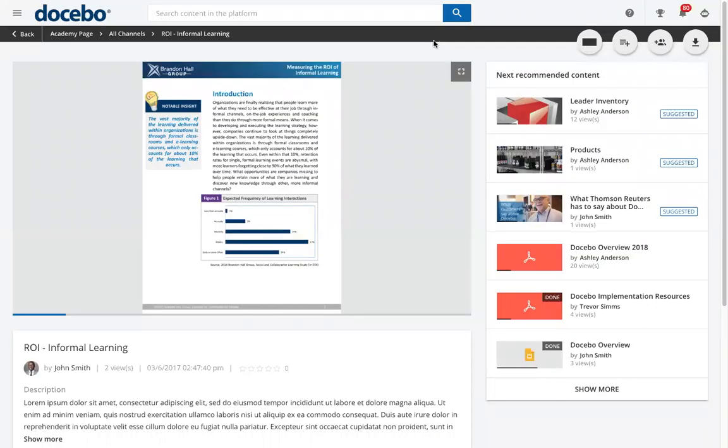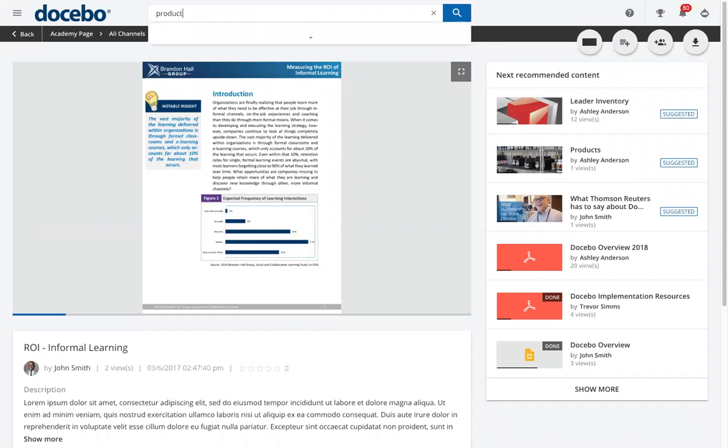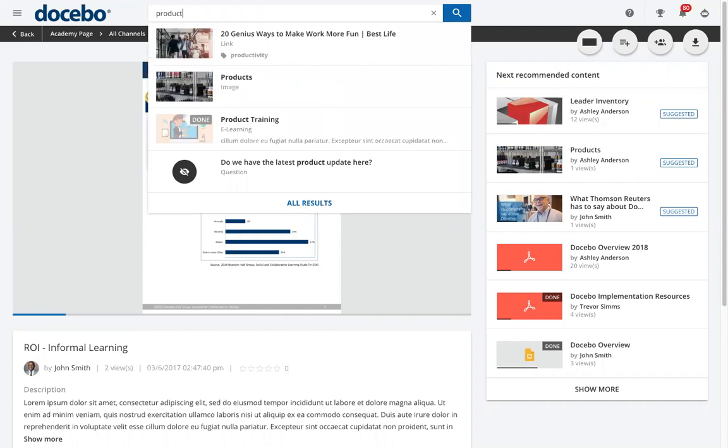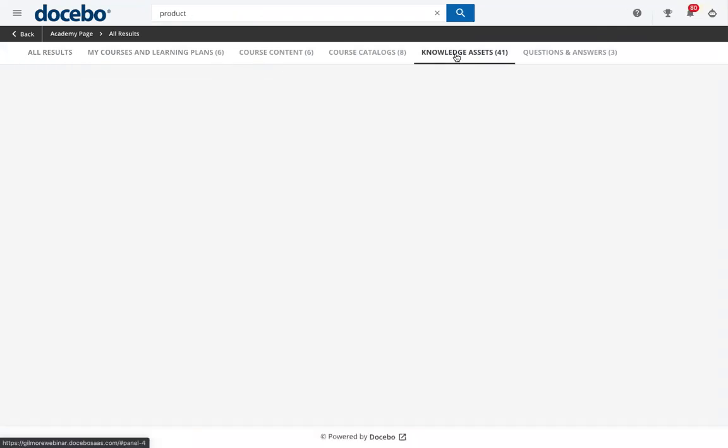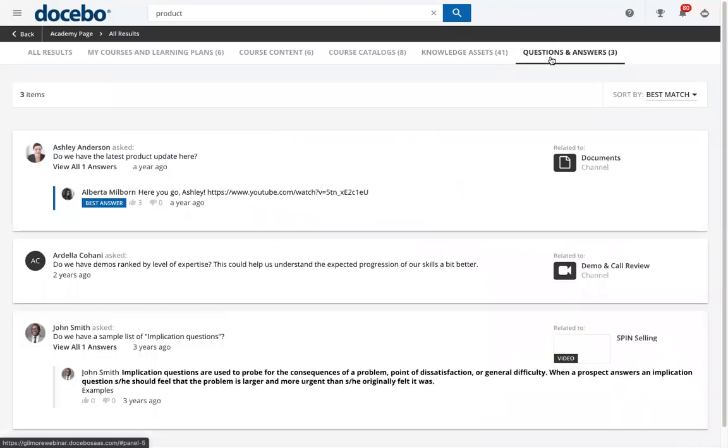Additionally, any piece of content that is uploaded into the system, whether it's a SCORM package, a PDF, a PowerPoint, an MP4, the system's artificial intelligence is auto-tagging and auto-transcribing that content. So when you are in the global search bar, assuming you have visibility rights to see that content, the system's AI is actually recommending the most likely results to you based on your search. Now, the results produced can be a combination of formal learning assets, informal learning assets, or questions that were asked at any point in time.